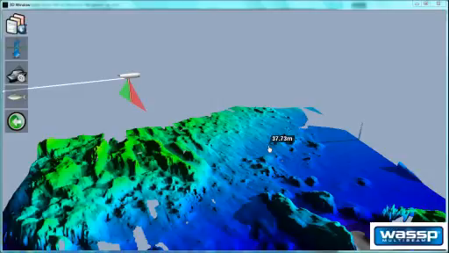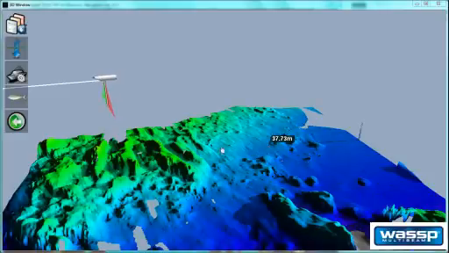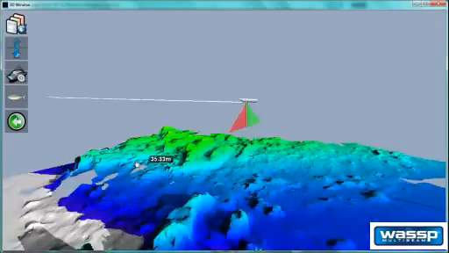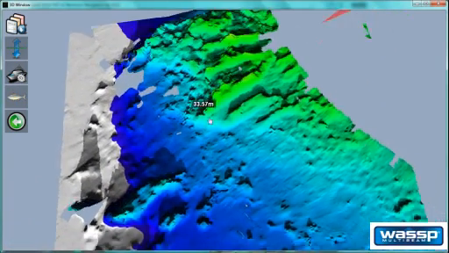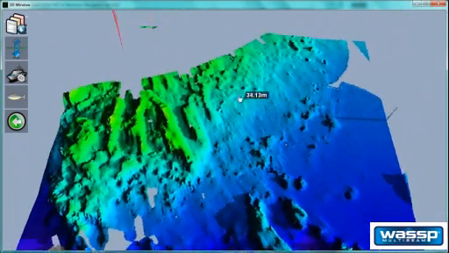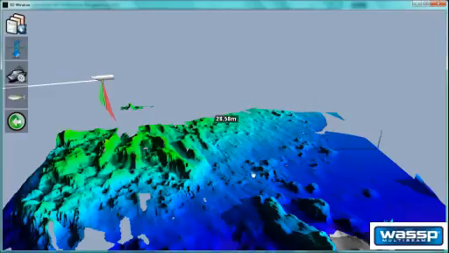Today we're taking a look at the WASSP multi-beam sonar technology and having a look at what makes it so different to everything else that's out there. The first thing you'll notice on the screen here is we have some incredible detail that's been rendered by the WASSP. And to understand why we can get this level of detail, we need to understand that it's obtained on our sonar. So WASSP is not just a mapping tool.